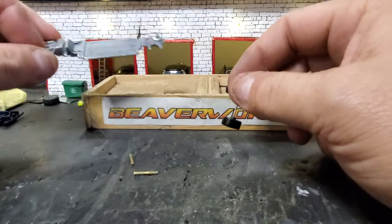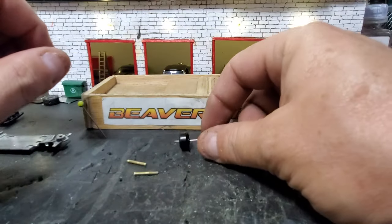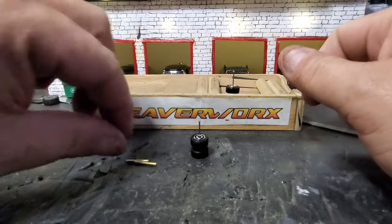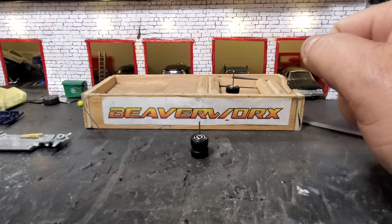But we'll get to that. First of all, what I'm going to do is polish these guys, and then cut them, and then mount them into the tubes before I mount the tubes into the chassis. Capiche? All right.